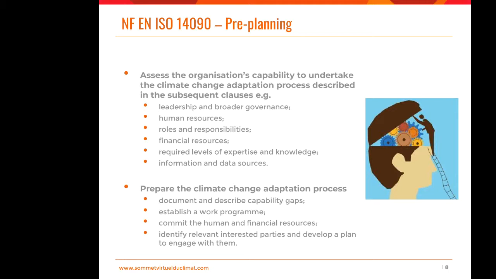So pre-planning involves assessing the capability of your organization to undergo all the processes described in the different clauses of 14090. So do you have the leadership and the governance needed to deal with adaptation? Do you have the human resources? Has everyone's role and responsibility been clearly defined? Do you have the financial resources? Do you have the required levels of expertise and knowledge in-house? And if not, do you know where to find them externally? Do you know which the best information and data sources are?